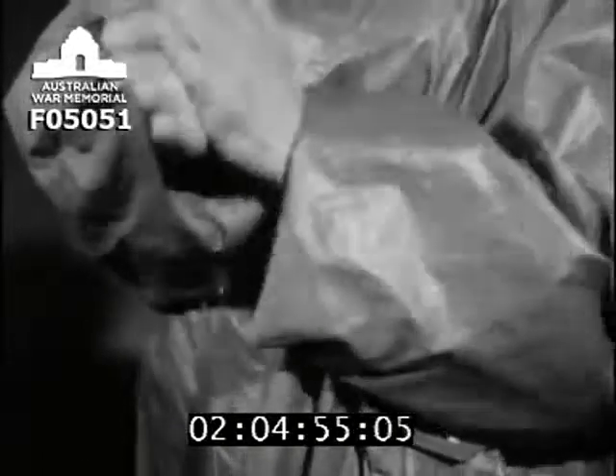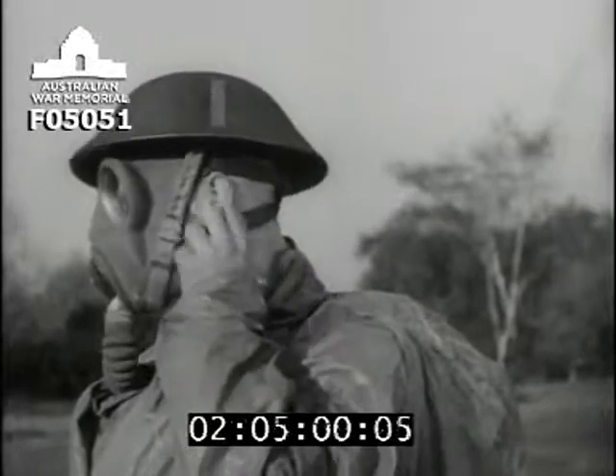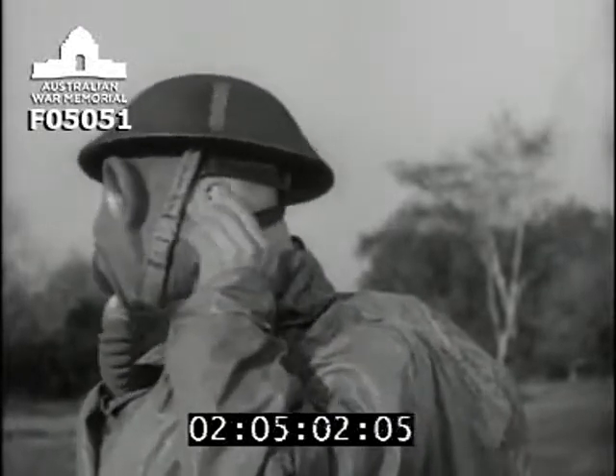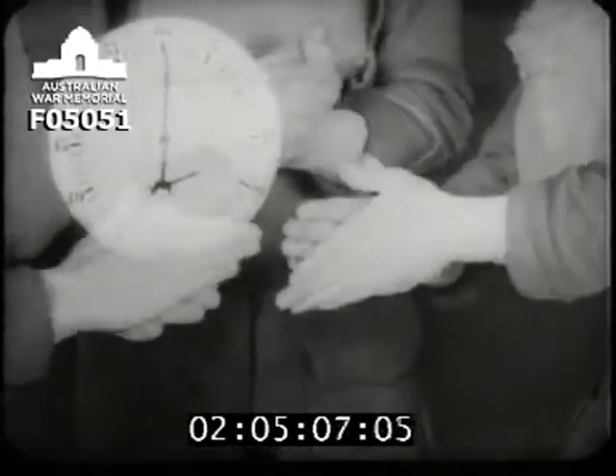Half a minute on the hands. Half a minute on the neck and ears. To make you realize just how long this is, we'll show you 30 seconds on the screen. Starting now. Use enough of the ointment so that a thin film is left when you've finished. Rub vigorously on the wrists and between the fingers — it doesn't work properly unless you rub it in hard. At the third stroke, it will be half a minute or 30 seconds precisely.